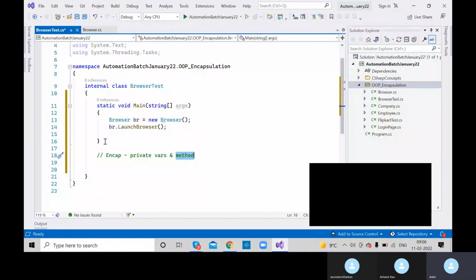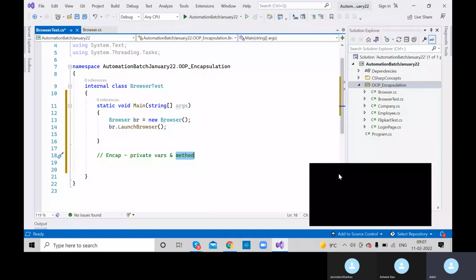We can make the variables and methods private, then the methods will not be accessible, and if you need to access the variables, you define the property or the get and set methods. Through that, you first set the property and then get its value. You got it? I have explained it in many classes and given lots of examples to make you comfortable with how to use this in real time. Is that okay? Yes. Okay.